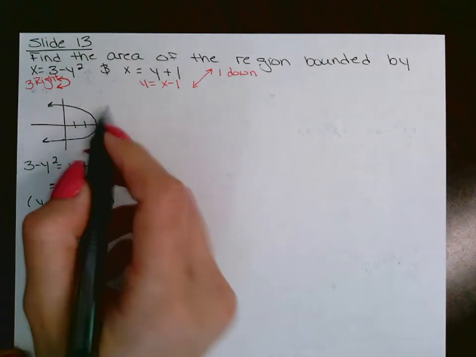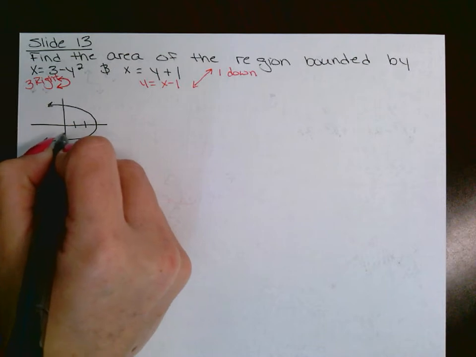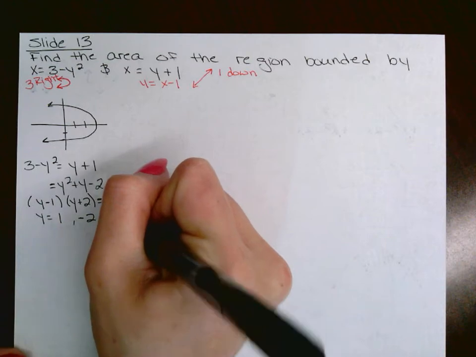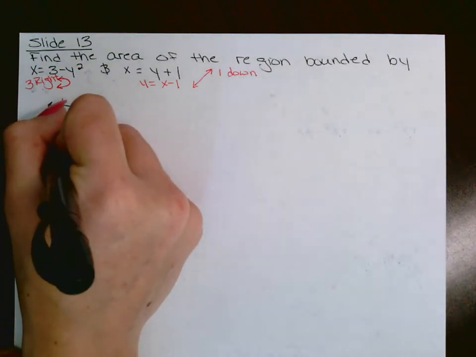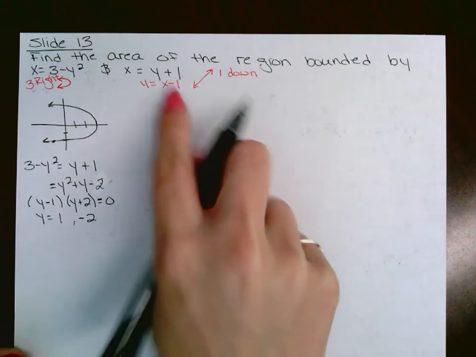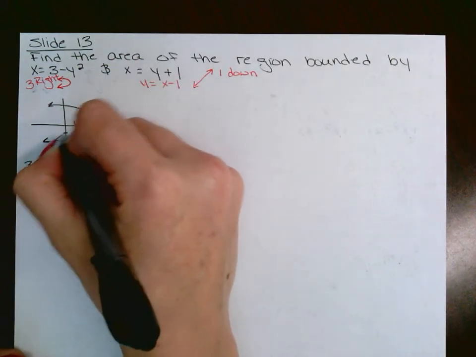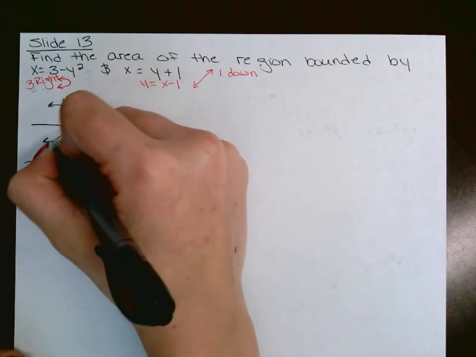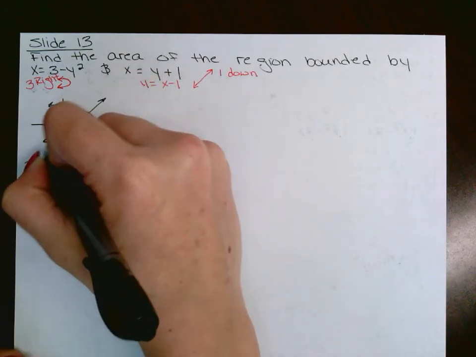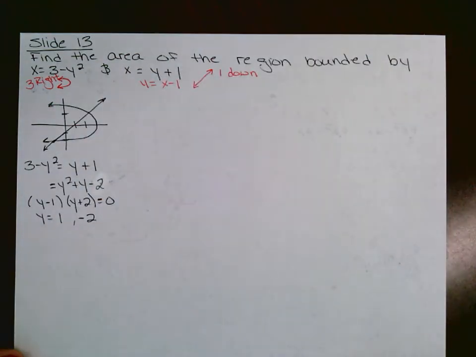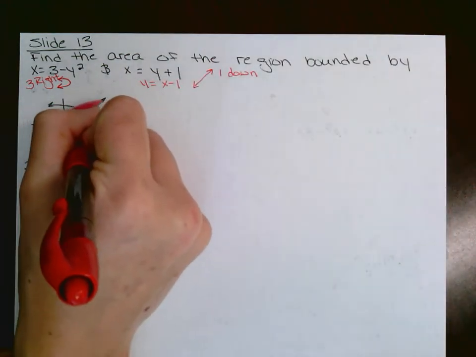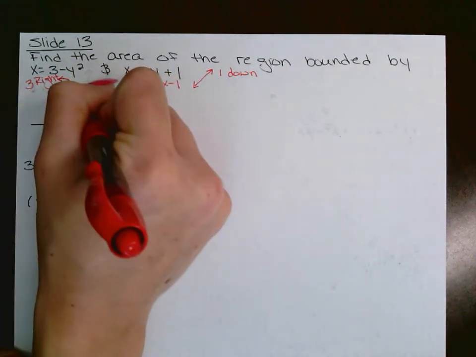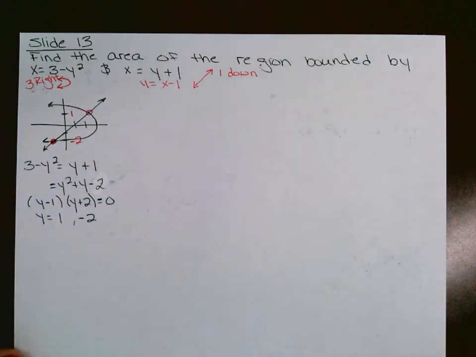Again, you are not talking with respect to x. You are talking with respect to y's. Okay? So, let's say they crash here. I know this is going to hit at 1. And then over here, somewhere wherever 1 is, it's also going to hit. So we can see a negative 2 is where this one hits, and then up here, a positive 1 is where this one hits.